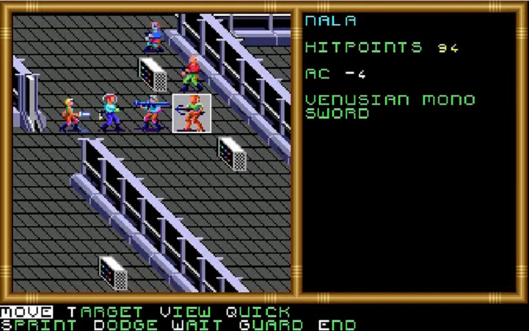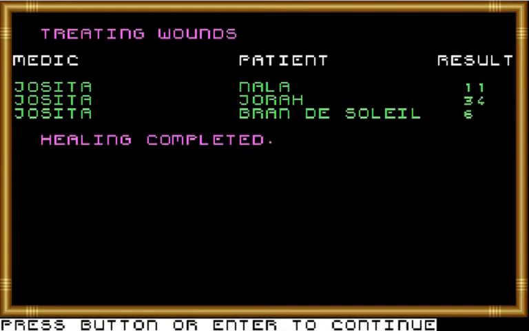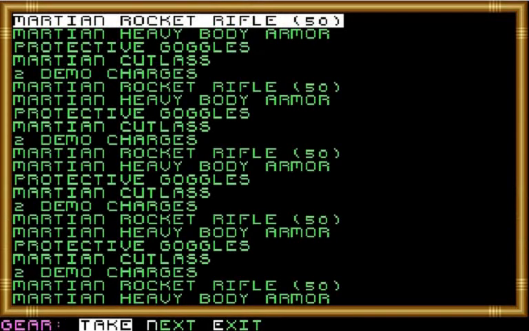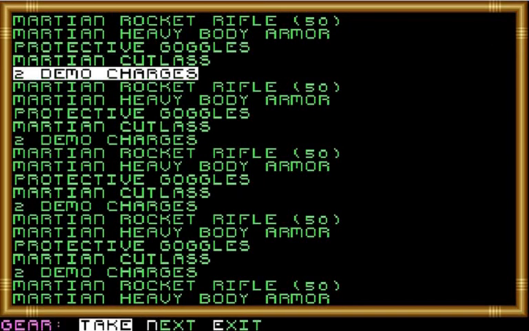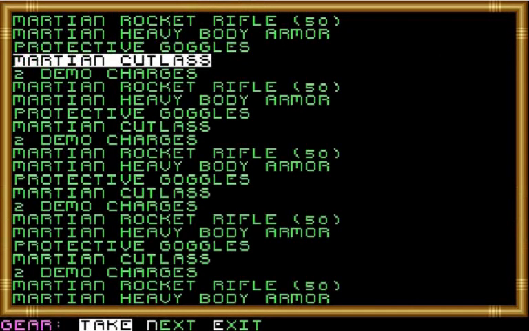Well, this is just a random battle anyway. We'll be done soon. Oh, we just did finish. Okay, well, we'll re-equip her rocket launcher. And Jorah's doing even a little bit better, although still not quite at full hit points. And just, you know, the usual demo charges left to pick up. Yeah, I think I've got Scotty collecting them now.